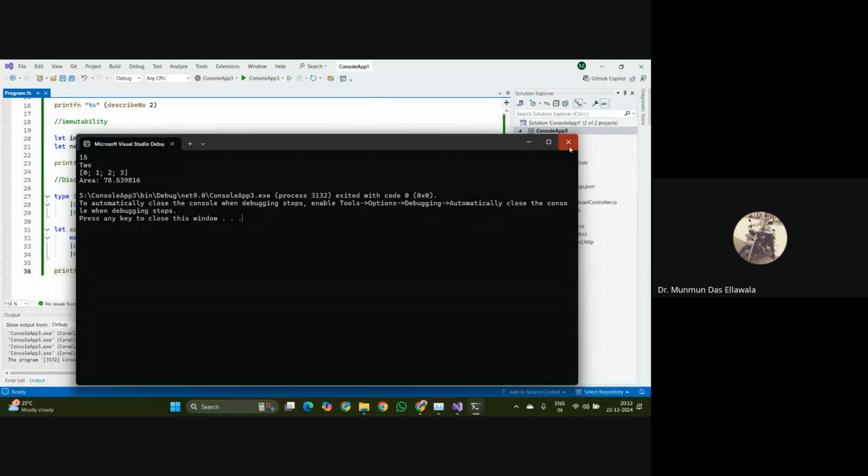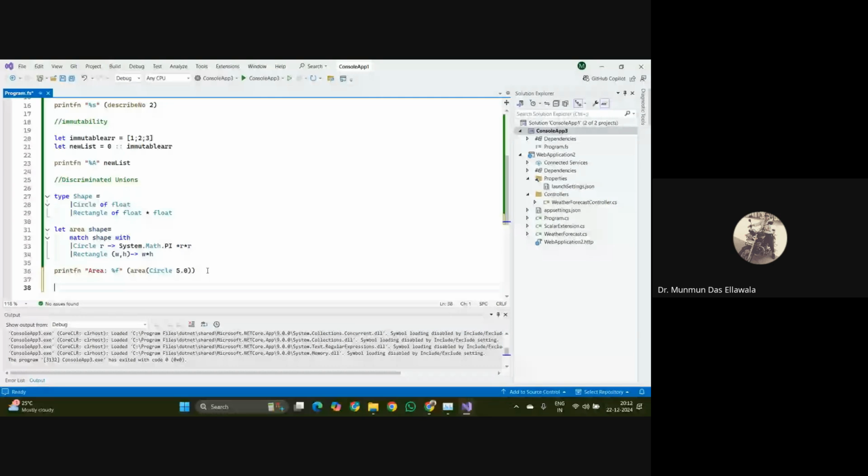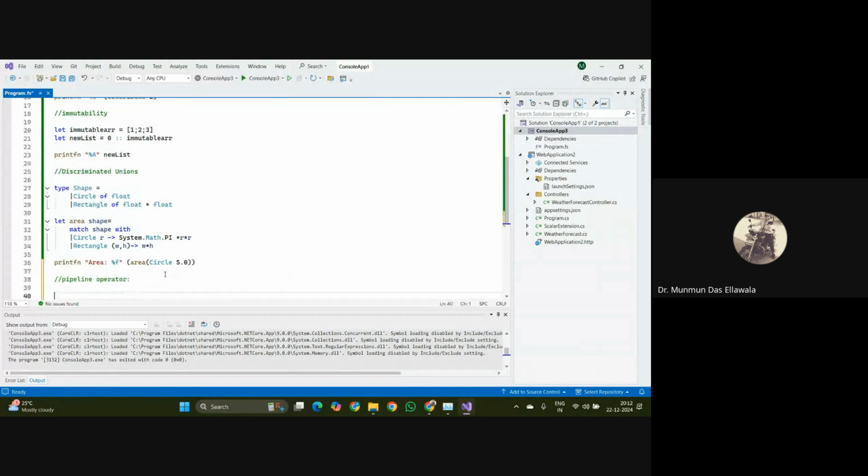Now another interesting operator that is kind of my favorite. Let me put it here: the pipeline operator. My use case is, I have a number. Let my number be 5.